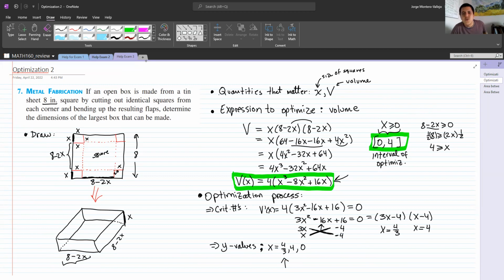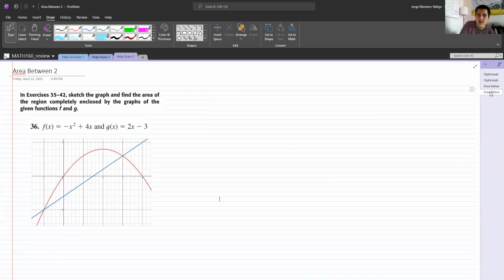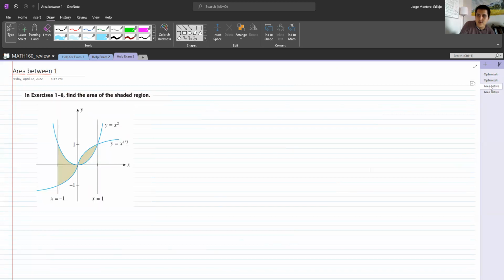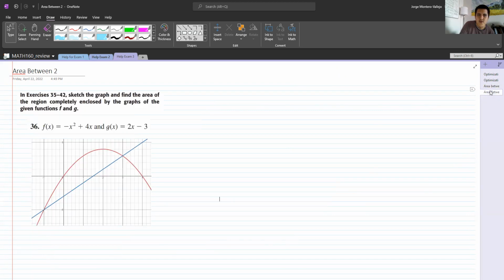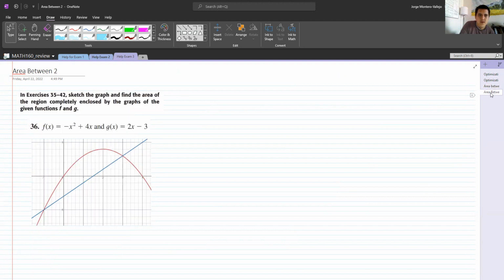I don't want to make this video super lengthy, so I'll just move on to the next two problems, which is area between curves. I'm going to do something similar. I will just work one of them out entirely, and leave the other one, just doing the main steps. I think I want to do this one fully. And the other one, I'll just set it up and you guys will continue.